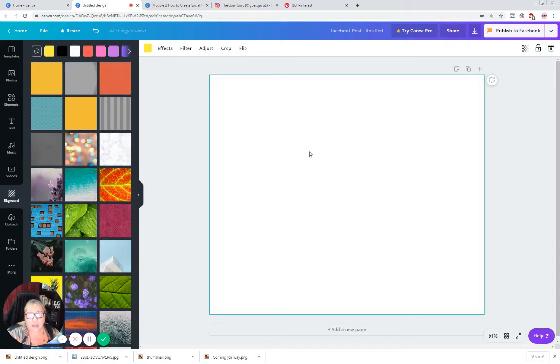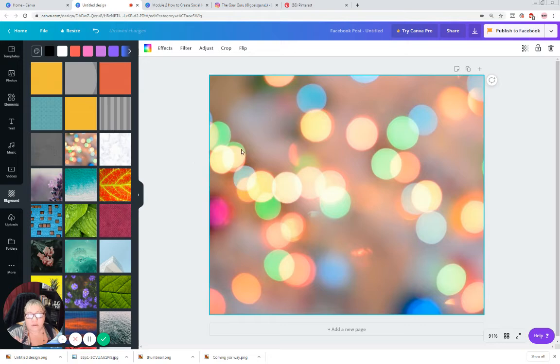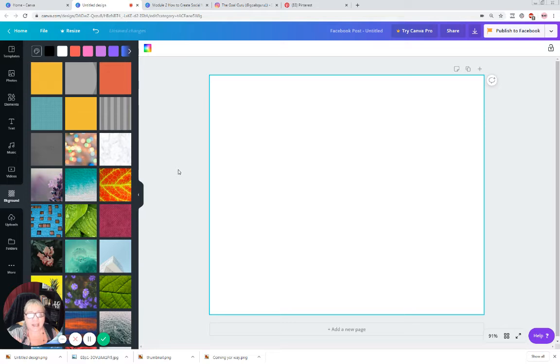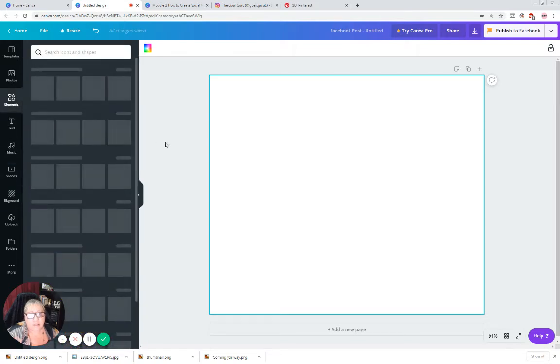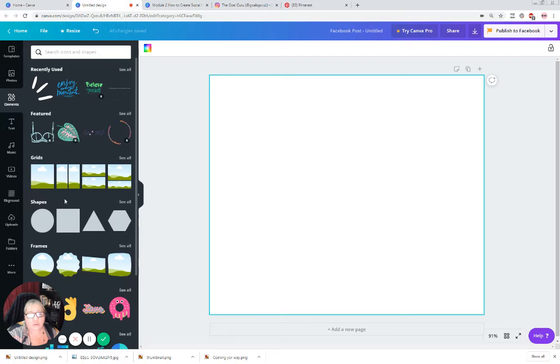So you add whatever background you want. But in this particular instance, as I said, we are going to start with a blank canvas because I want to show you how you can actually add some elements. So an element is what I would call, for instance, a border, or a way to be able to have an image placed into an exact spot. So let me give you an example.